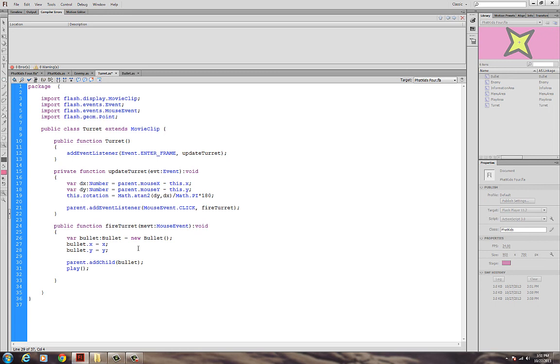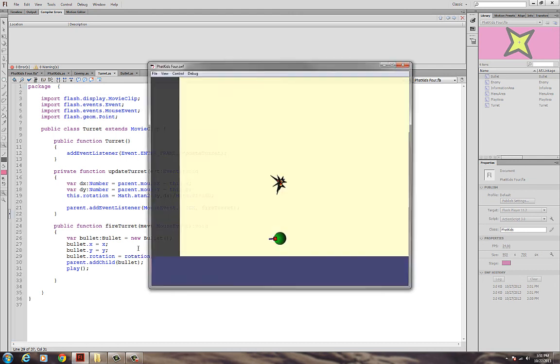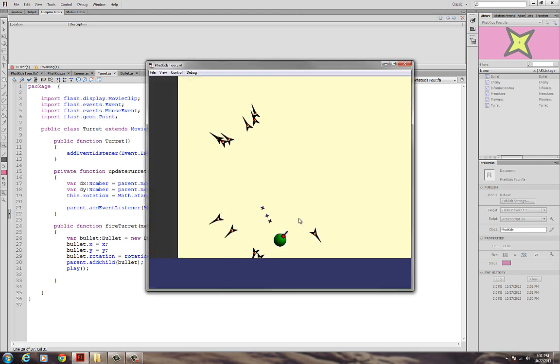So now all I need to do is say bullet.rotation is equal to this.rotation, or simply rotation. And so now, whatever rotation is when I fire the bullet, they should match that rotation. And that is going to work.